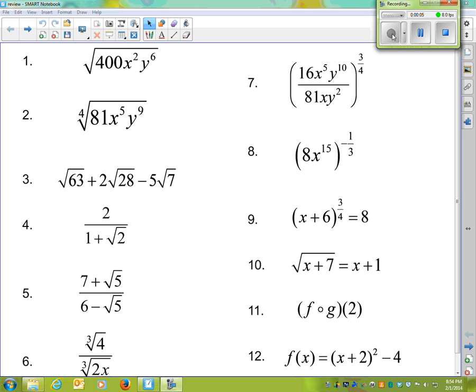Thanks for joining me. This is a quick outlook of the problems that I'm going to work through. In Part 1, we're going to get through numbers 1 through 6. Numbers 1 and 2, we're going to simplify the radical expressions. In 3, we're going to add and subtract. 4 and 5, we're going to rationalize a binomial denominator. And in number 6, we're going to rationalize a single term denominator. So if any of these problems look good to you, let's continue.